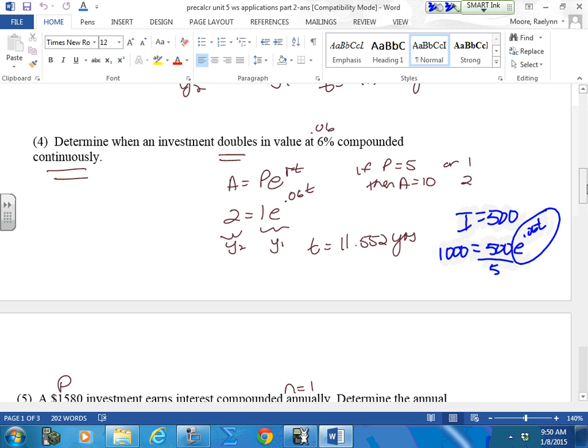This belongs to this. That exponent only belongs to the e. Therefore, I can divide by 500. So I get 2 to 1. Doubling, 2 to 1. If I invest $1, I make 2. If I invest $2, I make 4. I'm always 2 to 1. A tripling, I'm 3 to 1. Can you use 500 and 1,000? You absolutely can. Then you just change your windows. If you use 2 to 1, do a zoom 6 and start from the zeros. It's much easier. But you can use any amount that you want in there as long as you double it.